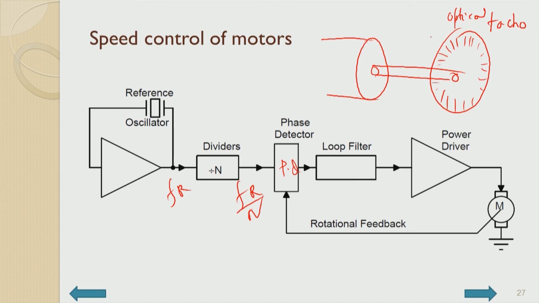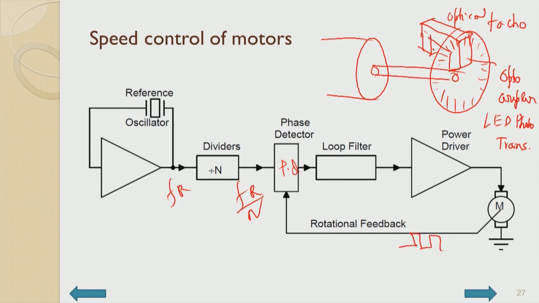These are available. You put what is called an optocoupler. It is nothing but a light emitting diode with a photo transistor in a package. So, this produces a set of pulses as the light gets caught by the optocoupler. The number of pulses produced per second based on the rotation of the motor will be equivalent to nothing but a VCO, right?